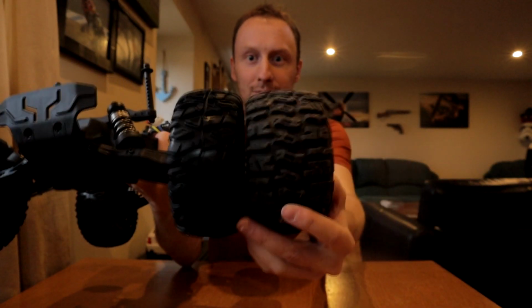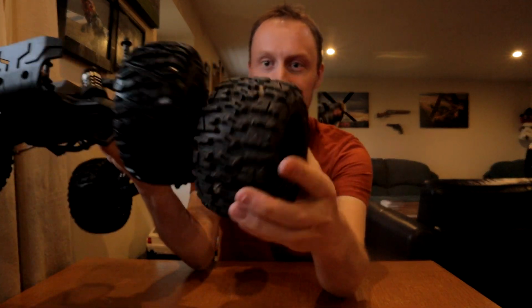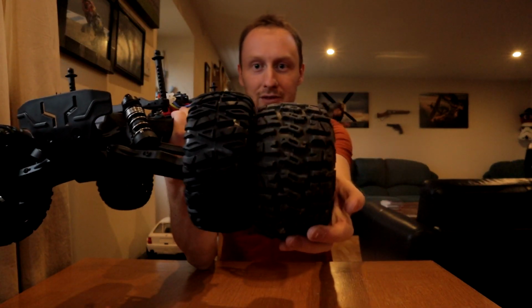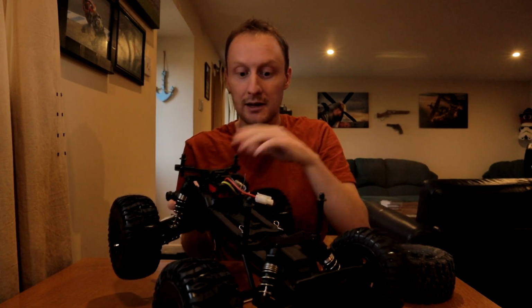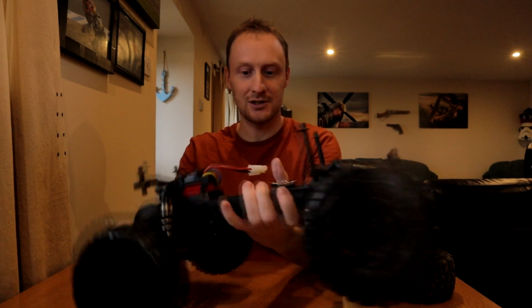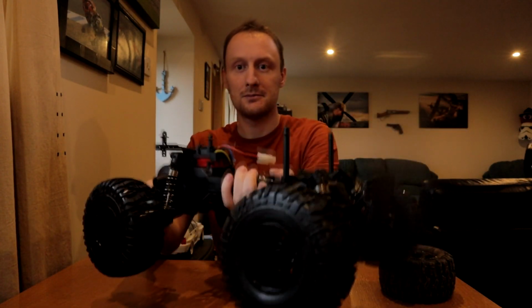What do you think though? Hold on, two seconds. Standard tyre, chunky Proline tyre, like that. It's a slightly smaller profile, but that might be worth putting on. That would be beasting on this thing. Really increase the stance. Might have to fit them. But first of all, we will run it standard because I want to get an idea of what it is standard. Then put these electronics in the Proline, get that sold, and we'll try this out with the Castle brushless system and get it wheeling. Yeah, I might need to do something about that.